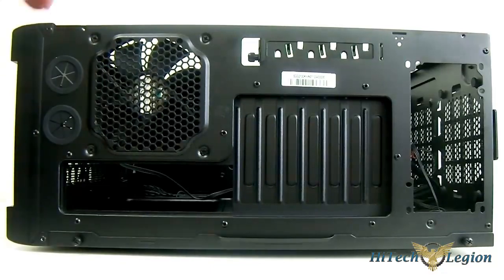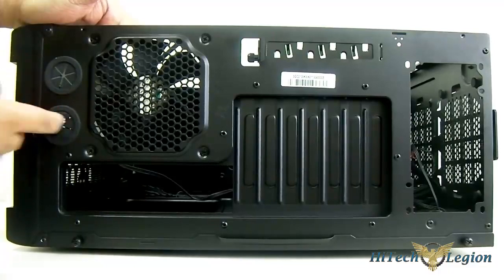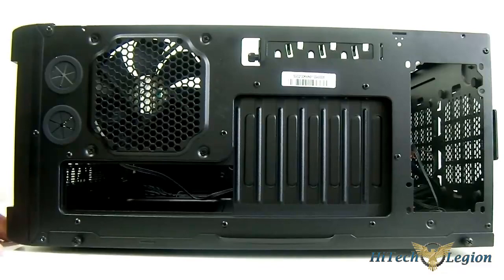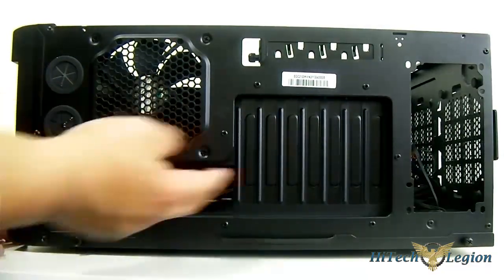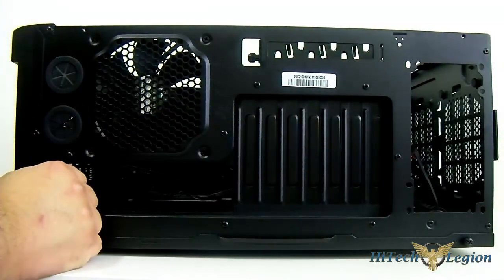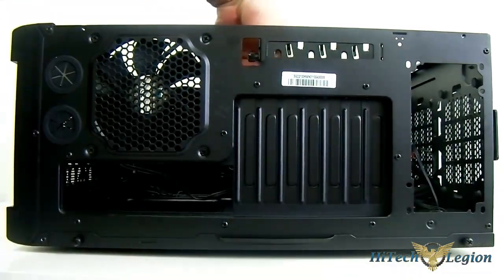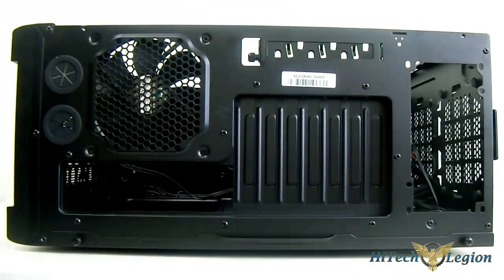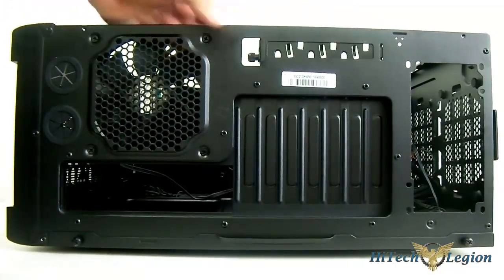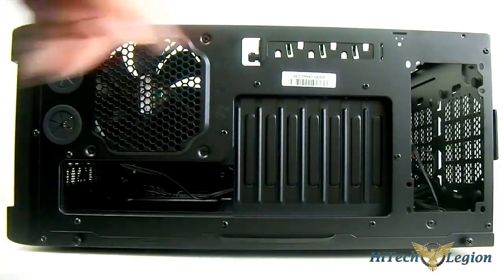Here at the rear, of course, you saw the 120mm exhaust fan, and you also get 2 pre-cut and grommeted water cooling holes if you want to mount the radiator externally. You also get the IO area right here, and 7 PCI expansion slots. You can see they're solid, but they appear to be removable and reusable, unlike other cases. That's a good thing. And you also get this storm guard protection, which allows you to secure your mouse cable during a LAN party.